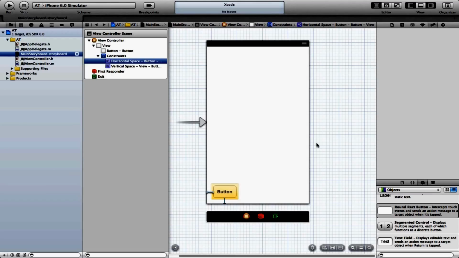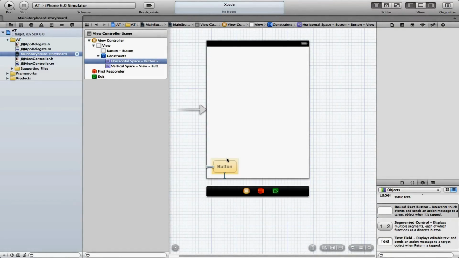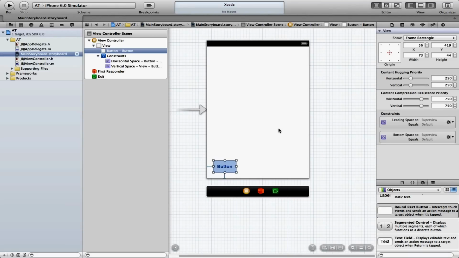And if you've been trying to work with Xcode 4.5 and all of a sudden your view objects started to act really weird when you ran the application, it could be due to the fact that you didn't specify your constraints properly. So if you ever have a problem with a view acting strange or placing itself really weird, or maybe even changing its size, check your constraints, because that can be the root of the problem. And you can also read more on constraints in Apple's user interface guide, which has been updated with the release of Xcode 4.5.